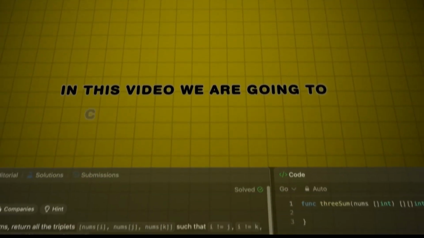In this video, we are going to complete this problem 3 sum. Well, this is another problem that is asked commonly in the interviews, and this is not quite straightforward. But if you have seen my last video 2 sum, this problem might just be easy for you. So let's get started. The problem statement is like this.